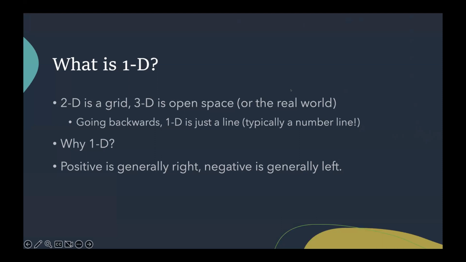And 1D is a lot simpler than 2D because in 2D, you focus on components, whether you're going vertically or horizontally, and you'll have to consider angles most importantly. You don't think about 30 degrees off the horizontal. You just think, are you going forwards or backwards? So it's a good place to start for getting used to physics and all the various concepts you have to learn. And of course, because it's convenient, positive is generally considered right, negative is generally considered left. Because once again, the number line is a very helpful analogy. You can quite literally just think of it as a number line. You can put a particle at 1 on the number line and then move it left by 2 to reach -1.